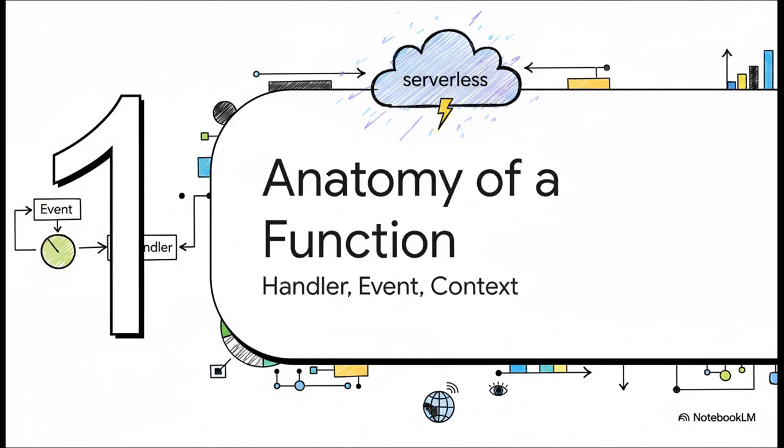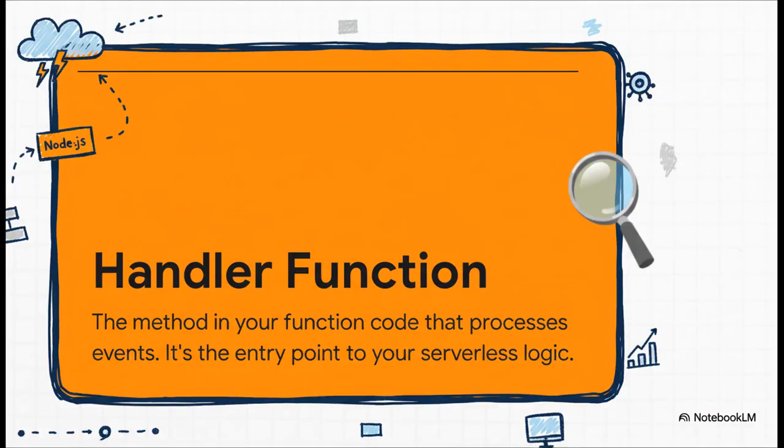Now, no matter what language you're using, every single Lambda function really boils down to three core pieces. These are the fundamental building blocks: the handler, the event, and the context. So let's pull them apart and see how they work. The handler. This is the absolute heart of your function. It is the one single entry point. When Lambda gets a trigger, like an API call, this is the specific method it knows to call. You can really think of it as the main function of your serverless world.